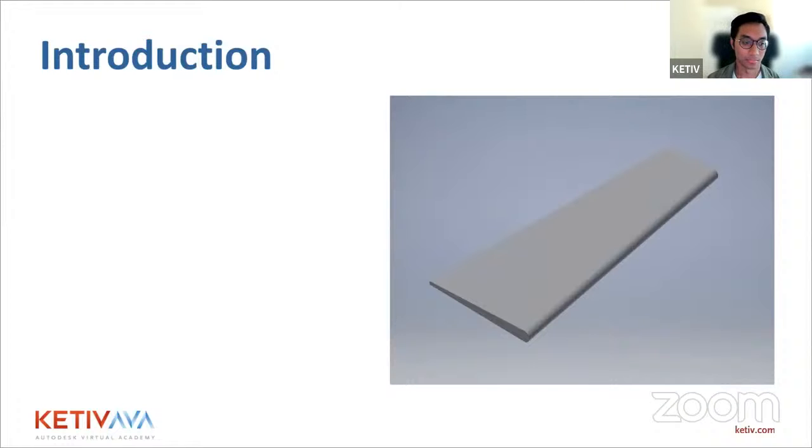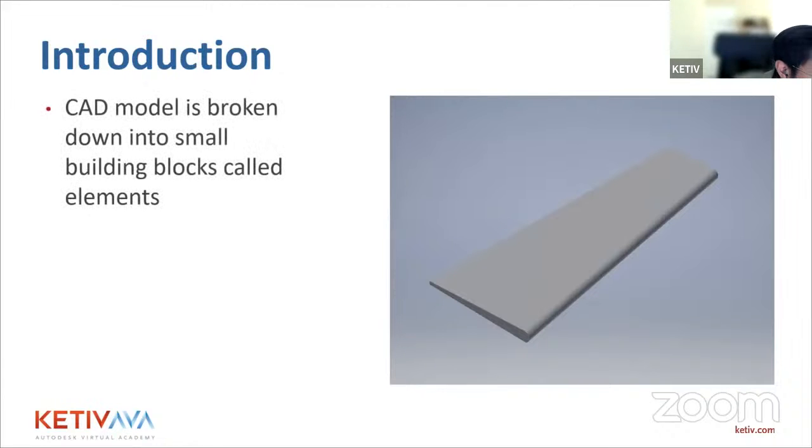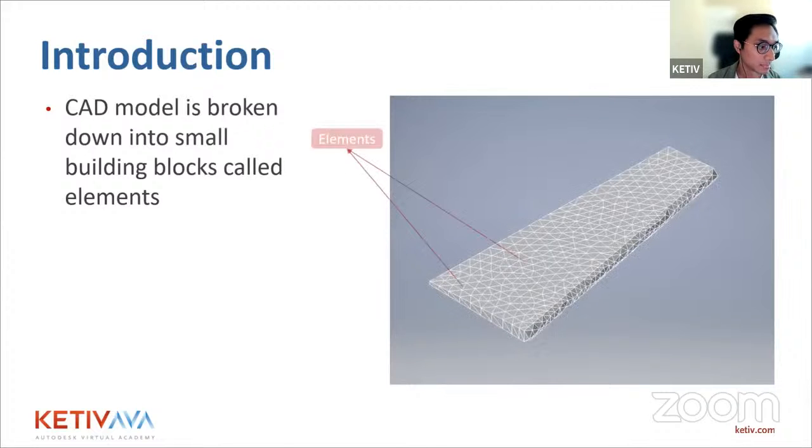Now, in order to create and calculate and compute displacements and stresses and strains, or any other results that may be of interest, the FEA process, the finite element analysis process, can be used to obtain these desired results. So the process begins by breaking down your CAD model into small building blocks, into a series of finite elements. And these, as you can see here, are the elements.